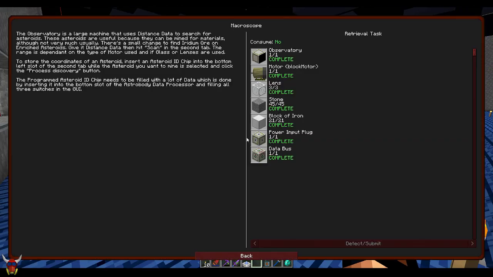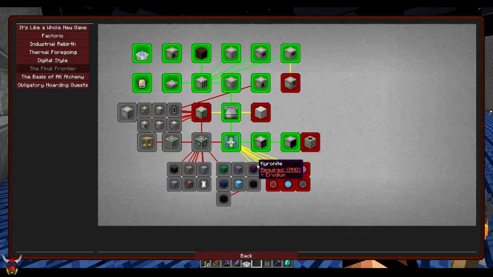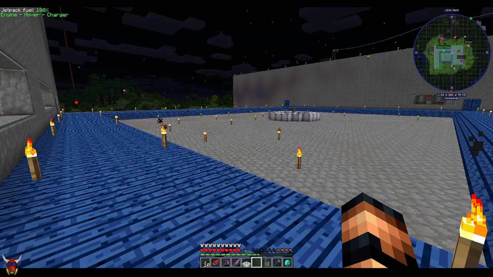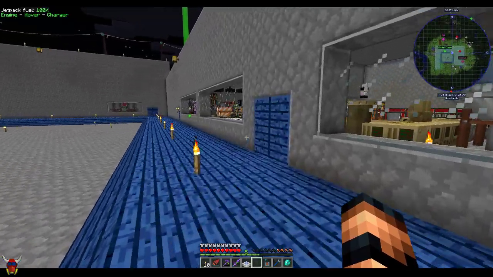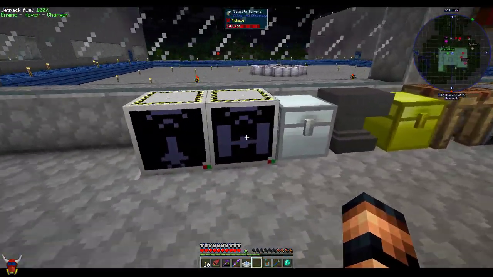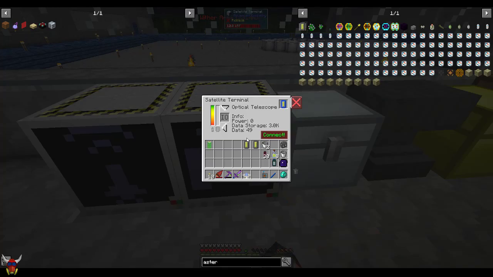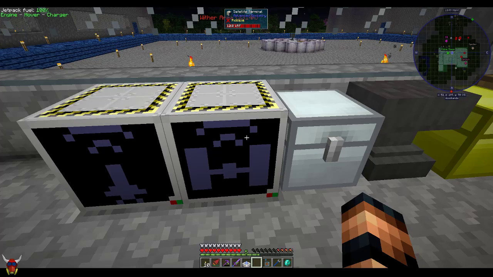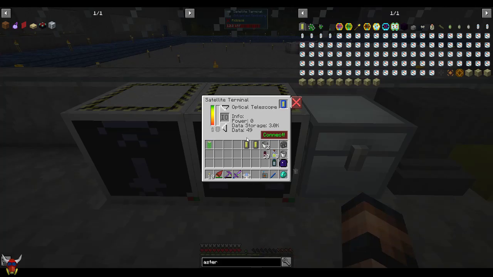So I wanted to go over a little bit of the asteroid mining data stuff. We launched the first satellite in the last episode. So in order to get this to actually do a little bit more, the other two types of sensors actually have to be launched. So build yourself two more satellites, just like you did with the previous one.